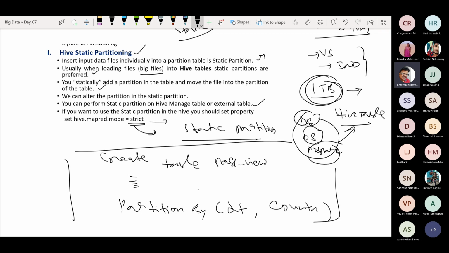Though we are studying this partition technique in Hive again, we already have quite some knowledge of that particular static partition. The reason is from the earlier examples, we made use of static partitioning and created partitions on date as well as the country information.